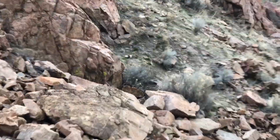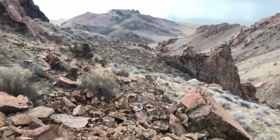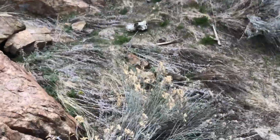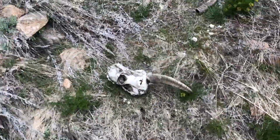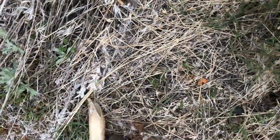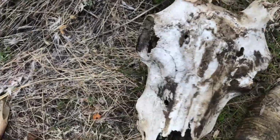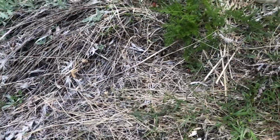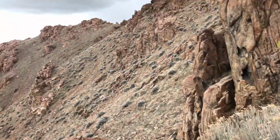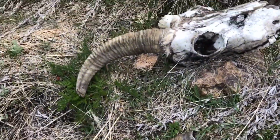Check it out, we got another bighorn sheep. This time the skull's attached. There's the backbone to him. I might have found the sheath to this one. Let's see. Oh, I bet I did find. No, both of them are right there. There he is. That's cool. We'll take it. You don't find those every day, that's for sure. There's the one. You can see how big it is. This is the one that's laying right next to it, but it's quite a bit smaller. If I can get a good angle on him. There you go. You can see this one right there is a lot smaller, but the one I found clear over there matches up just about right. That might be him. That's wild. It's three of them. How cool.